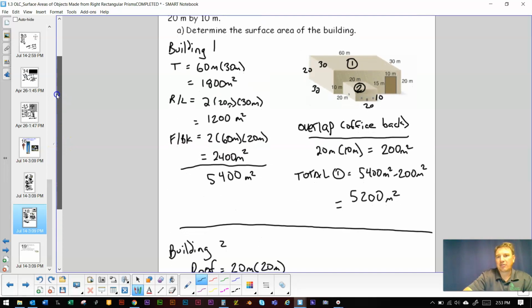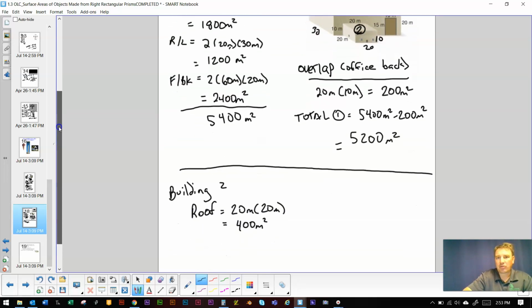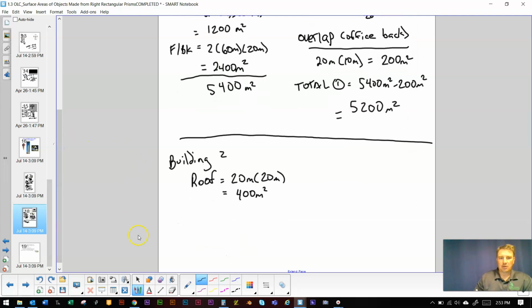We'll worry about, let's do left side and the right side, and they are both 20 by 10. So I'm going to put left side and right side. Okay, so that's 2 of them, right? Because I got the left and the right, and they are both 20 meters times 10 meters. So that's 200 meters squared, but I got to multiply that by 2 to get 400 meters squared. So that's good. And then what have I got?